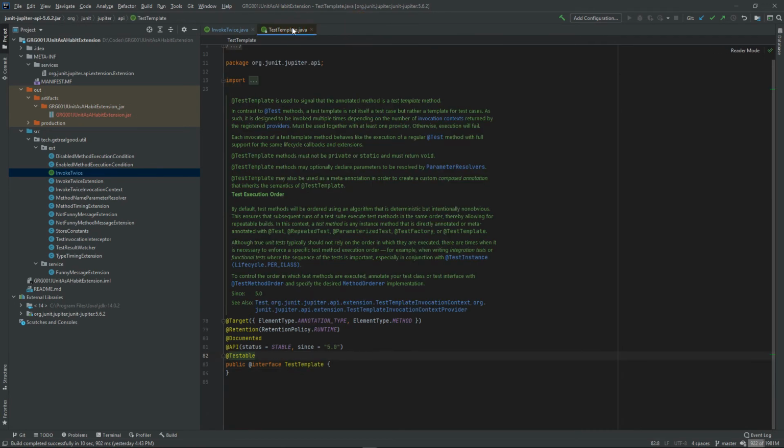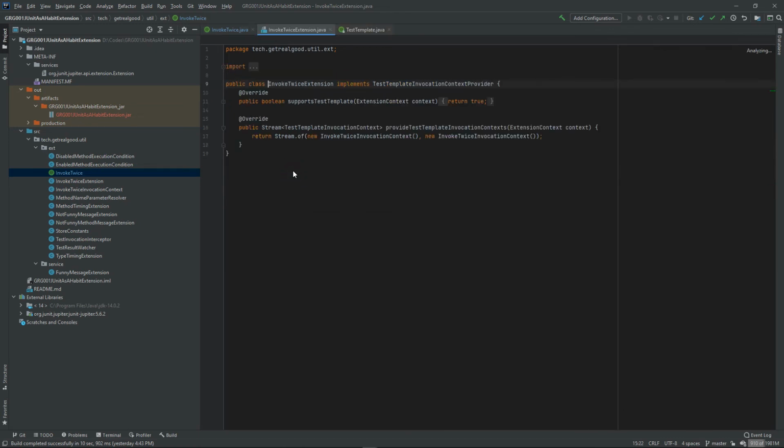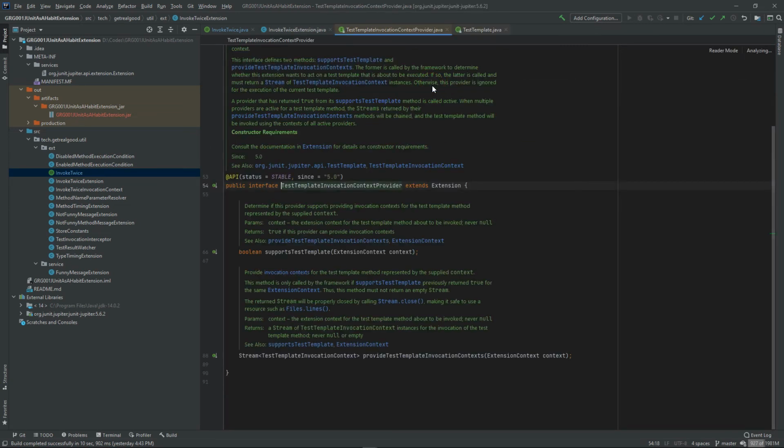So this is a test template, and it is used together with @ExtendWith. In our case, we implemented the InvokeTwiceExtension. Let's take a look at this extension. InvokeTwiceExtension implements the TestTemplateInvocationContextProvider, which is a requirement. The TestTemplateInvocationContextProvider is an interface which extends Extension.